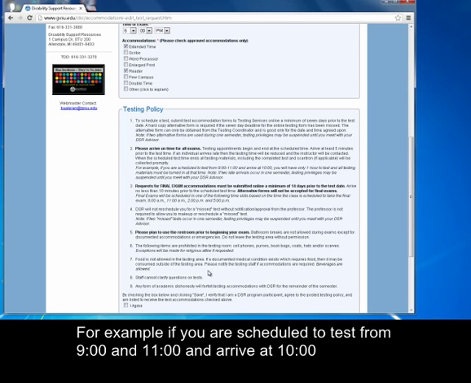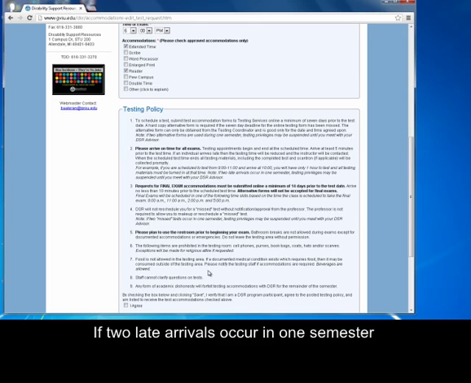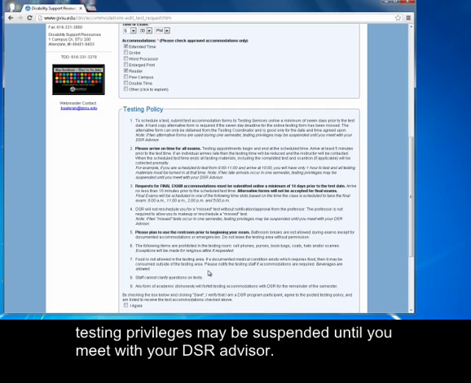For example, if you are scheduled to test from 9 to 11 and arrive at 10, you will have only 1 hour to test, and all testing materials must be turned in at that time. If 2 late arrivals occur in one semester, testing privileges may be suspended until you meet with your DSR advisor.